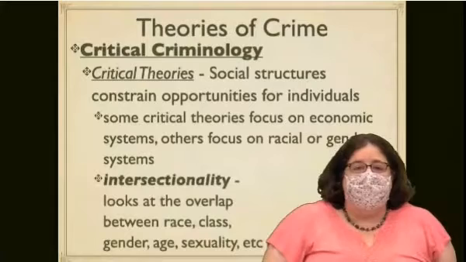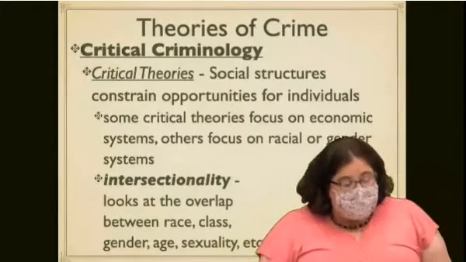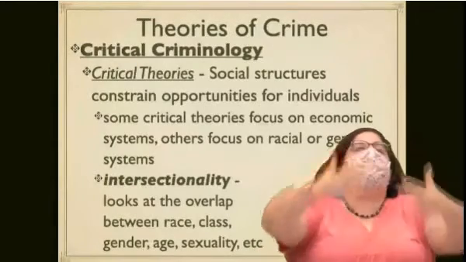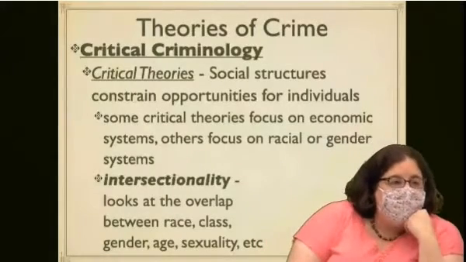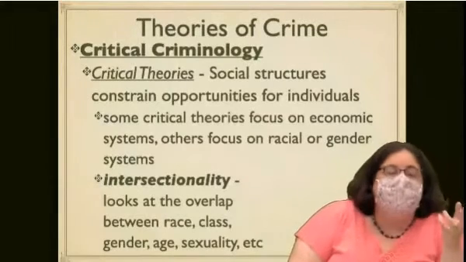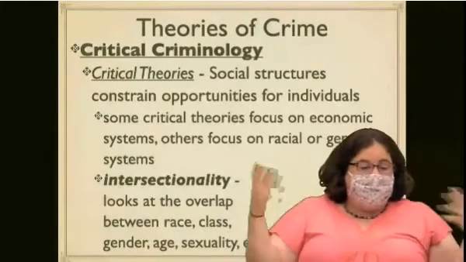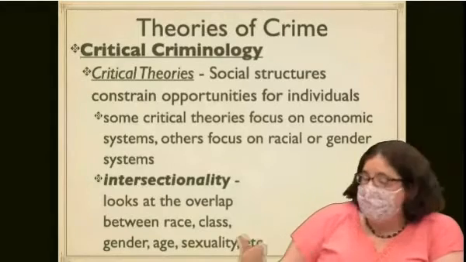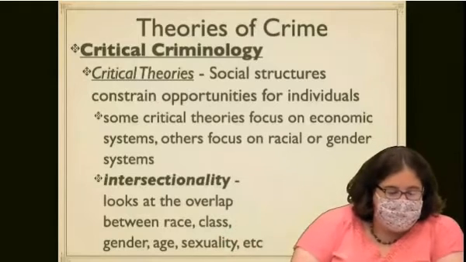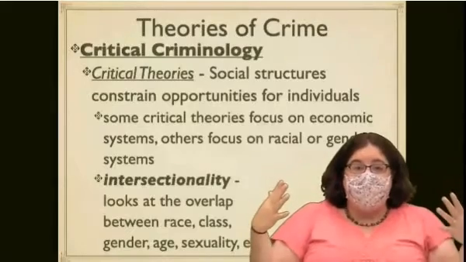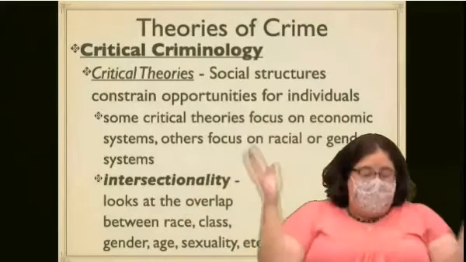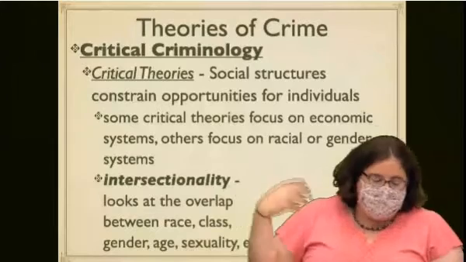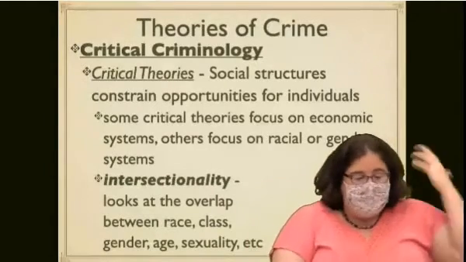What sociologists tend to focus on is the idea of intersectionality, and you probably have heard this term before. Intersectionality looks at the overlap between race, class, gender, age, sexuality, all the demographic components of a person. Intersectionality also views those in power in our different systems, and in particular, how those in power use the criminal justice system to maintain their power. I'll continue this on the next slide. But the idea of critical theory is to look at how the structure, in this case criminal justice, the structure of defining crime, can disproportionately affect people of different races, classes, genders, ages, sexualities, abilities, religions, and so on and so forth.